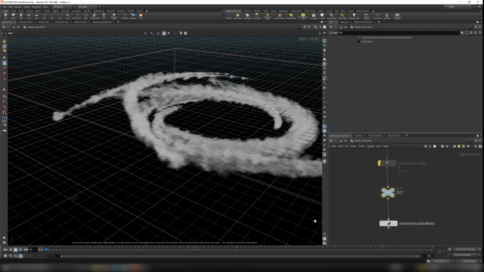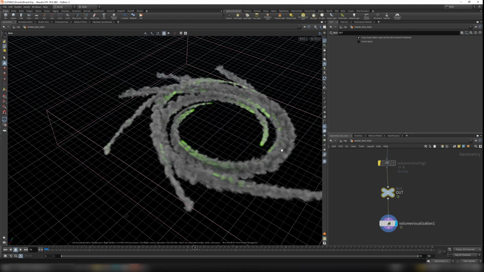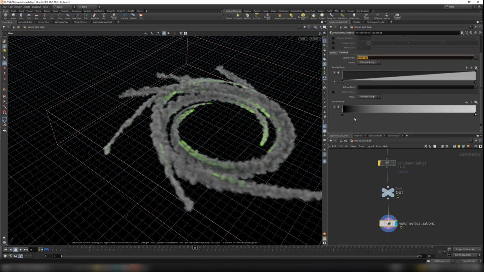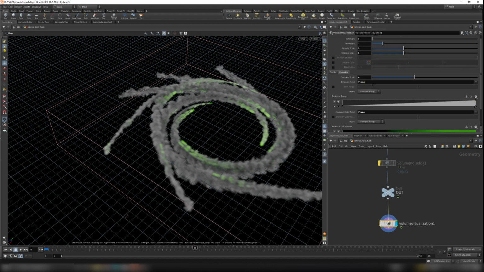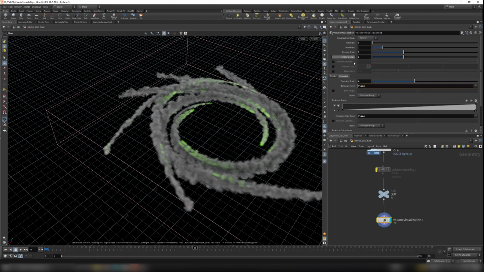So just export this one and visualize on this one. Now we can see the green smoke, green fire. You can see we have density field set to density and the emission set to flame. It's the color ramp here, and you can change the shadow scale, density scale here.